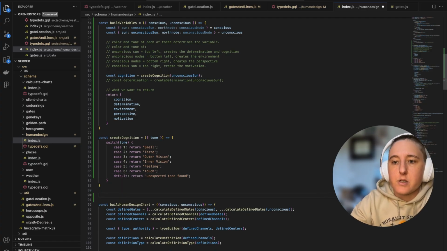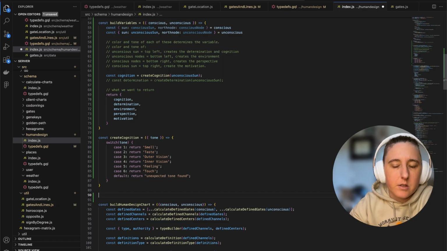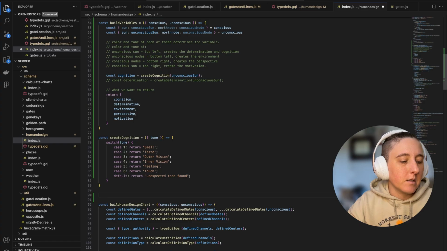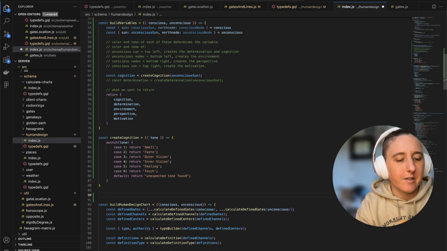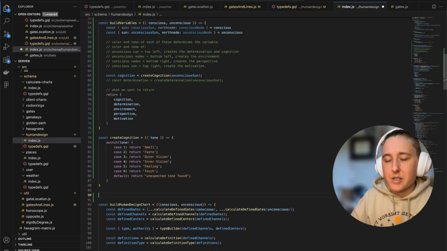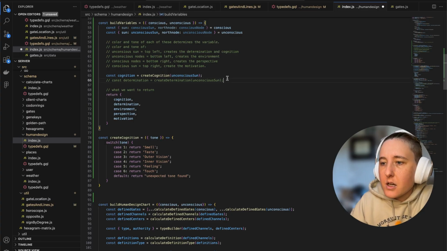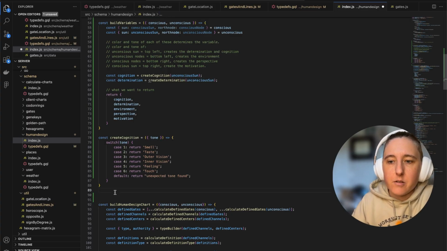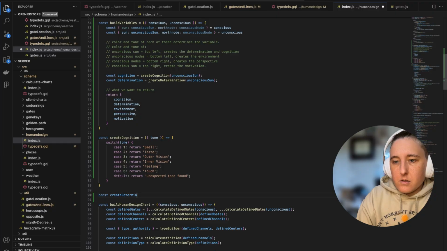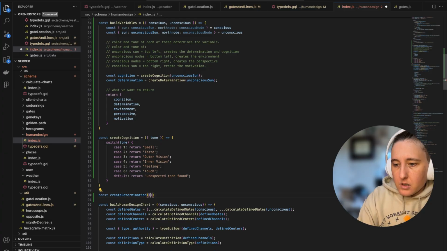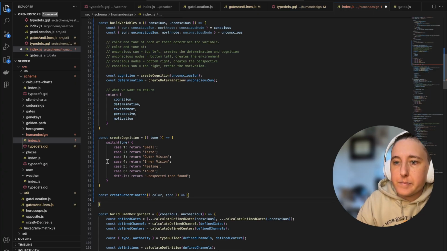This is really just mapping data to values. It's not really all that much problem solving, but I'm just going to go through it because it's good practice, and it might help somebody down the road. So if you're wondering how these things are calculated, this is how they're calculated.